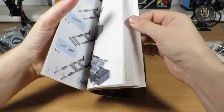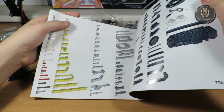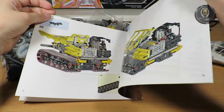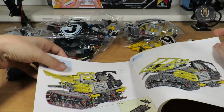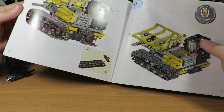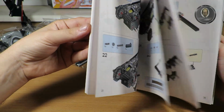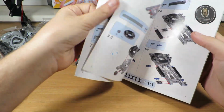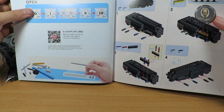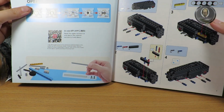Oh man, this one. See how many? 79 pages of just the assembly. Oh, this will be long fun. Of course, the assembly manual is the same as everyone's.